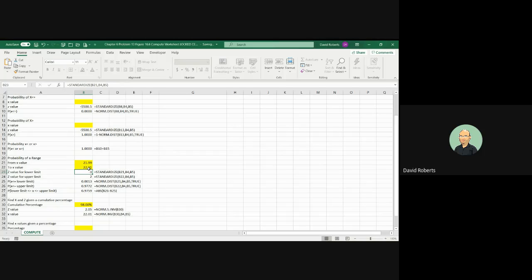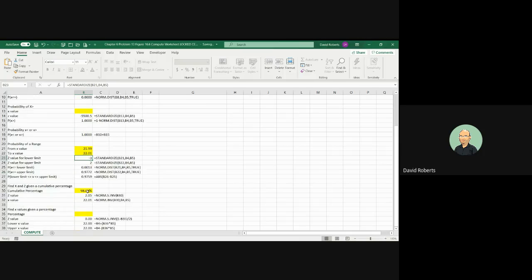And because we've already got the number in, the 98% for the cumulative probability, in this particular case, we wind up with 22.0102. So it's slightly different than previous. It's just rounded to 22.01. So there's a slight difference.